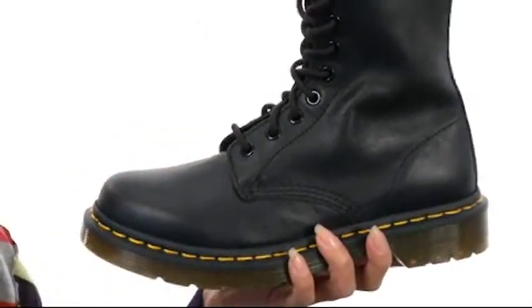These are going to have you looking and feeling great. Elevate your edgy style with the Pascal 8i boot from Doc Martens.